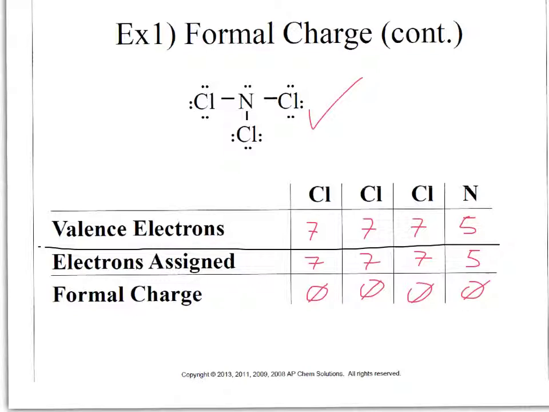So of the two, if we were to just compare the formal charges, this would be the structure that we would pick. Now, when I first showed you these structures at the beginning, a lot of you probably picked out this one as the correct answer anyway. If you remember last year, we said that nature tends towards symmetry. And so, of course the nitrogen's going to be in the middle and the chlorines on the outside.